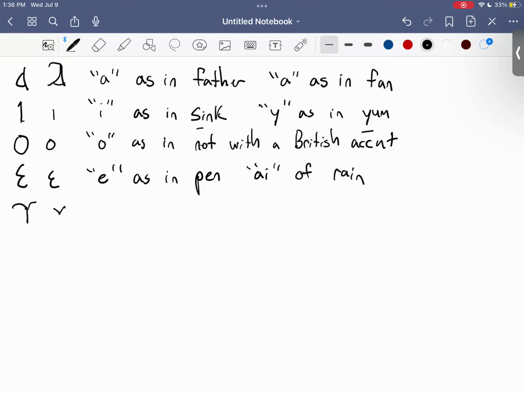But you're going to see this thingy. It's an epsilon. It takes three particular sounds. Usually it's going to be I, the same way as in sink. The other is it can be a V. This is going to be strange. It can be a consonant, as in Victor. And there are very, very rare instances in which it makes an O sound. But most of the time, it's this or this.